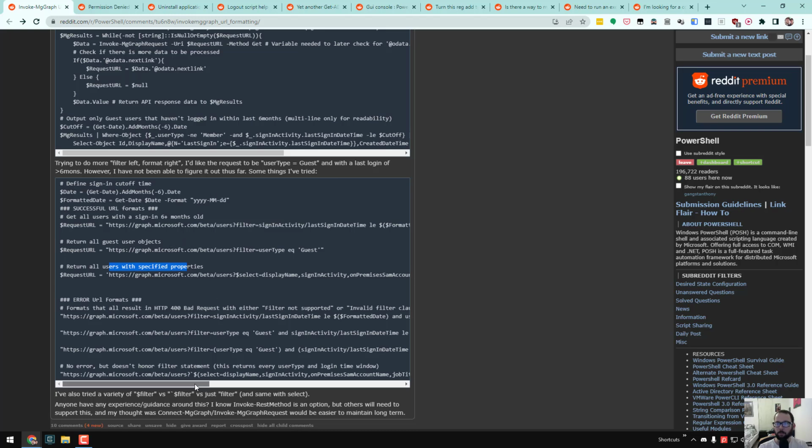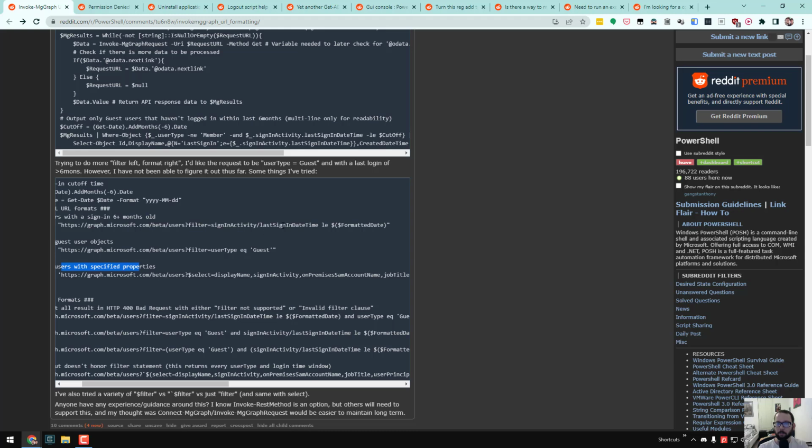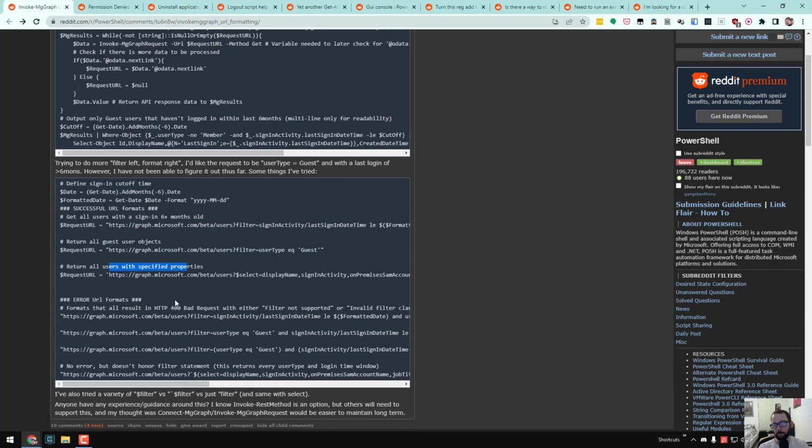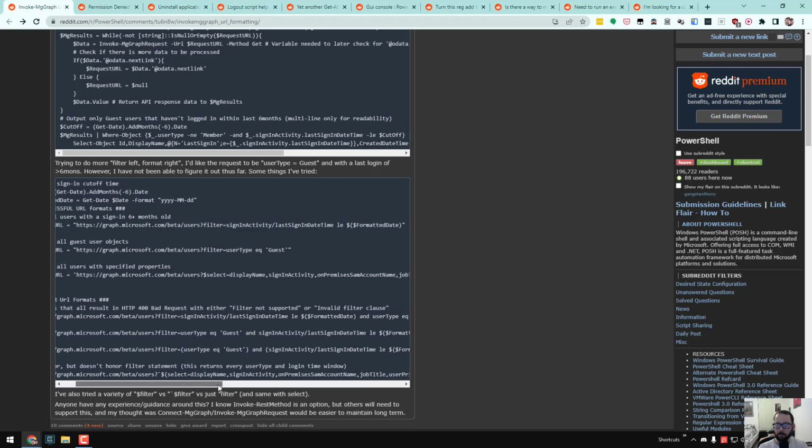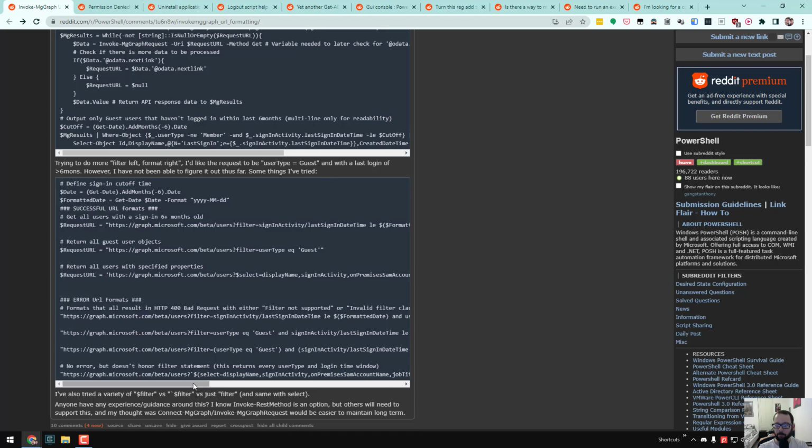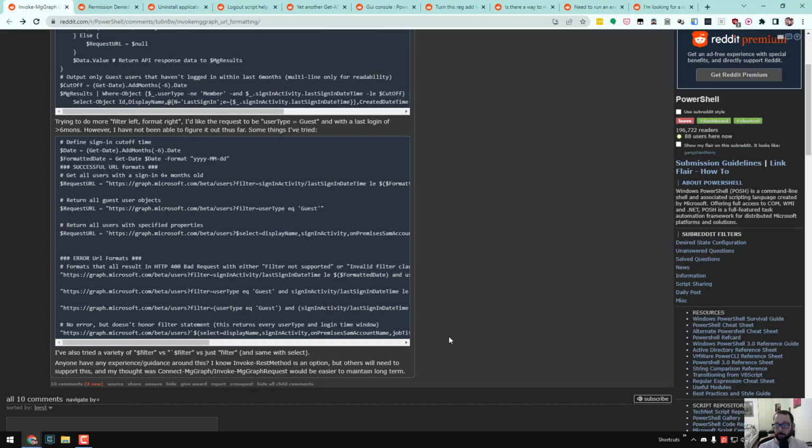Now, he can do some of those. Like if he does each of these individually, they work, but the less calls you have to Graph, the better, and the less filtering you have to do on the right side, then the faster it'll be. And it looks like he's trying to combine them, but each time it comes up with an error message. So I wanted to figure out how to use Graph myself and see if I can help him out.